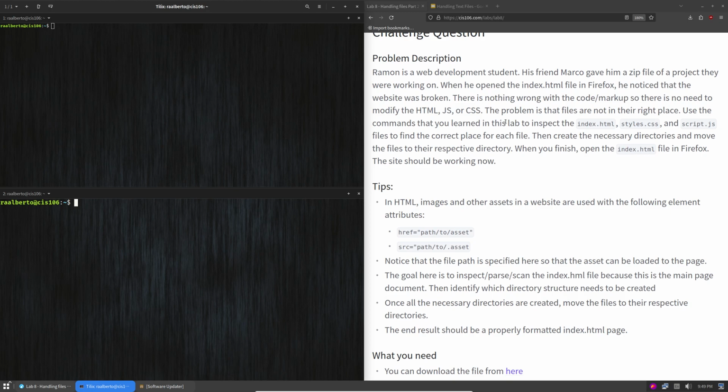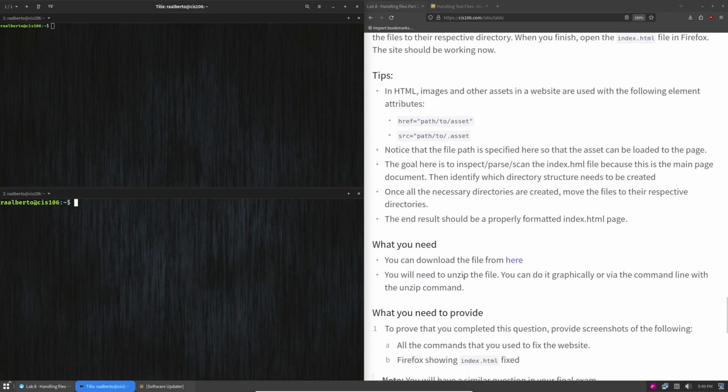All you need to know is relative path and absolute path. So what does a path look like? And then just trace back the steps in the path to know exactly the directory structure you need to create. That's it. Once you figure that part out, just make your folders, move your files, and open the page, right? That's it. I suggest you read the problem and you read the tips one by one so that you understand exactly how you need to solve this question.